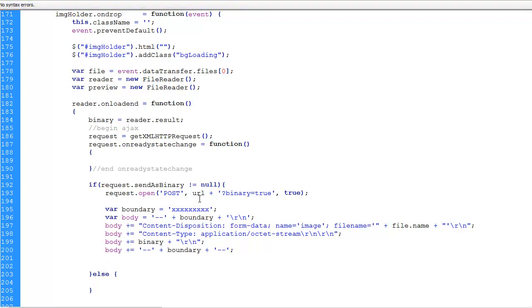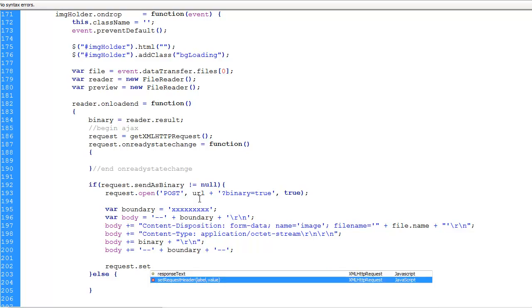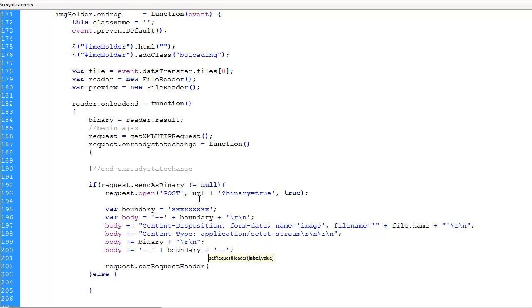So now we've made the body there, and provided I haven't mistyped anything, we'll do a request.setRequestHeader, and inside of the setRequestHeader we are going to set Content-Type to multipart/form-data; boundary equals, and concatenate boundary onto the end of that.